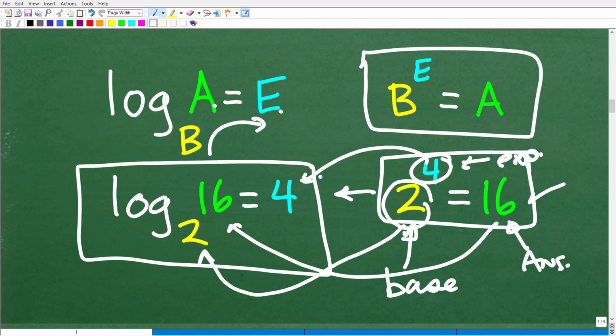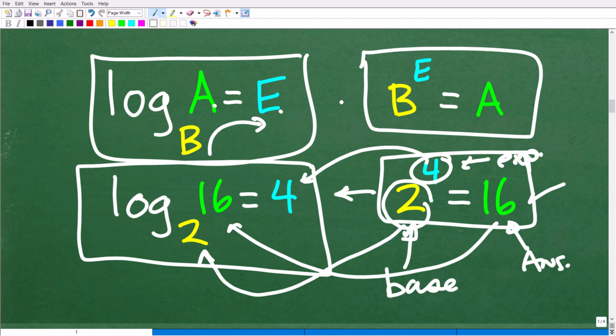Now, at first, this is going to be confusing because it's new to you, but if you just take your time, you'll be able to write logarithmic expressions as power expressions, exponential expressions using exponents. And you're going to have to be able to go from one to another. So again, as long as you can remember bacon and eggs and that the base to an exponent is equal to the answer, then you'll be good to go.